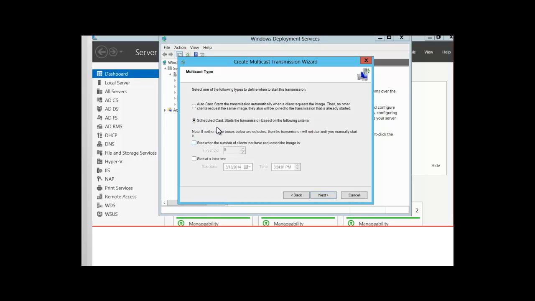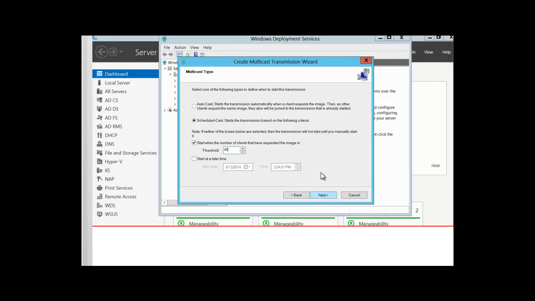And we want the image to go to 40 client computers. So we're going to select this checkbox, start when the number of clients that have requested the image. We're going to click in the box. And then for the threshold, we're going to click in the threshold box. And we're going to type 40 and press Enter.